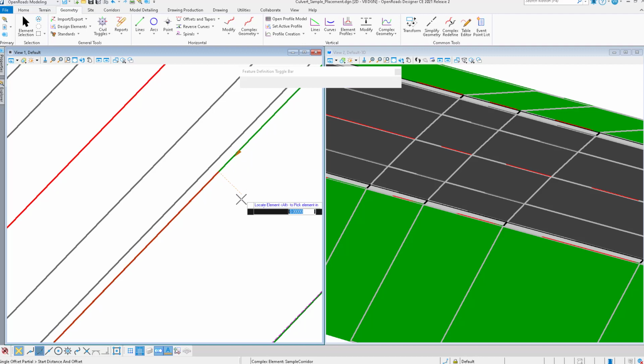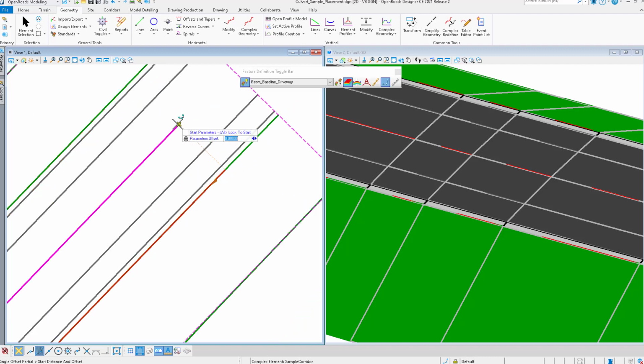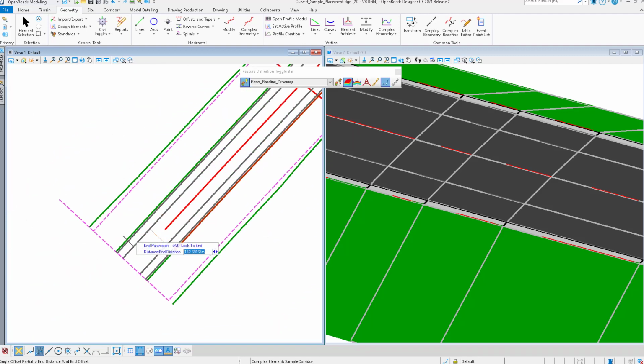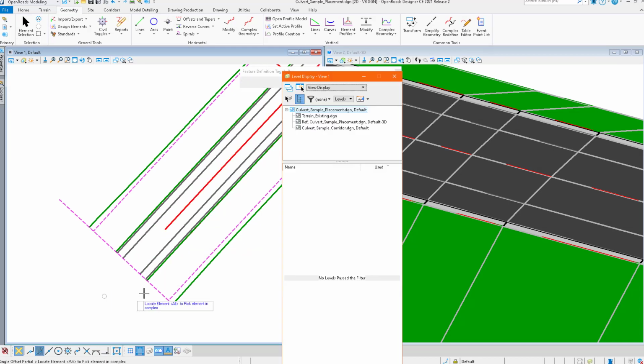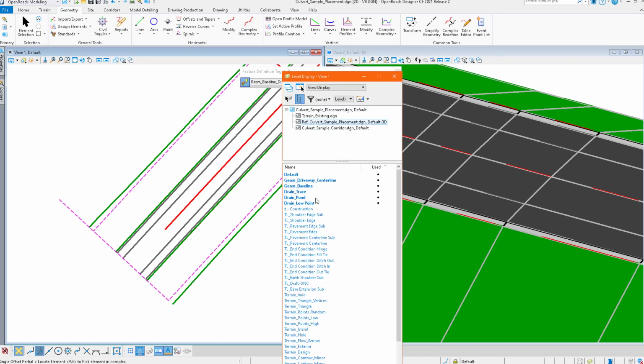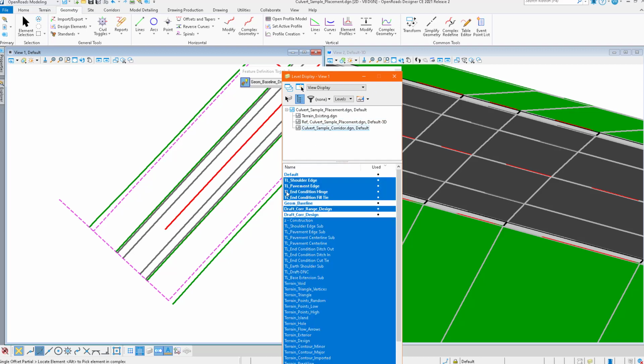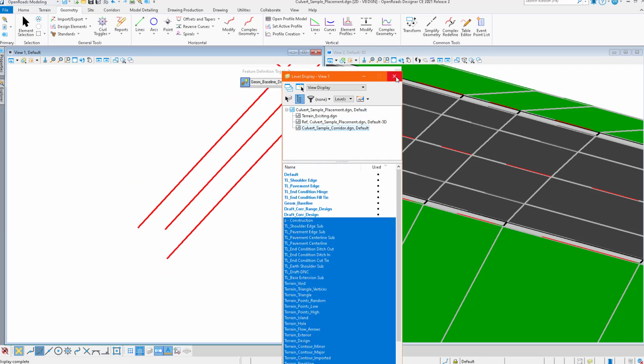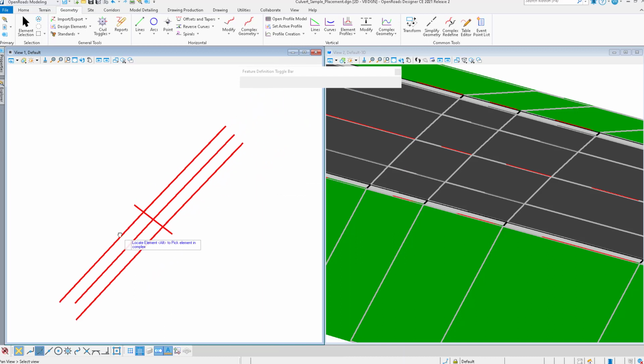So the other side. Okay. So this is all I need. I can undisplay the graphics for the corridor, and we are good to go.